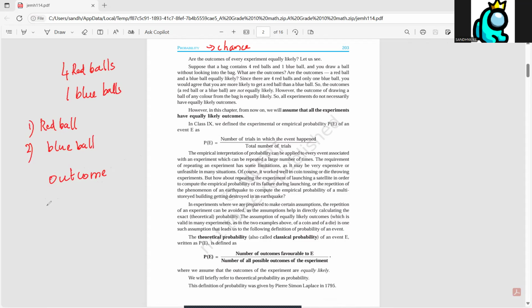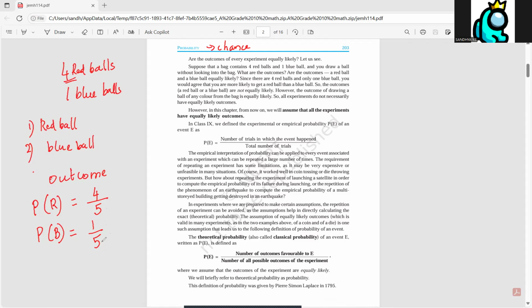And if I want only a red ball, if I want to take the probability of getting a red ball, it is not possible to get only red because a blue ball is there. But what is the chance for me to get that red ball? Totally how many balls do I have? Five balls. Out of these five balls, any one can come outside, right? Out of these five, what is the probability of getting a red ball? I have four chances because only four red balls are available. That is 4 by 5. Whereas if I want to find the probability of getting, sorry, not red, a blue ball, there is only one chance out of five possible outcomes. So I can say 1 by 5.